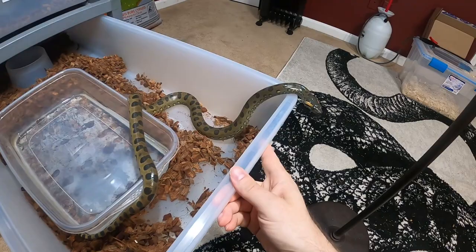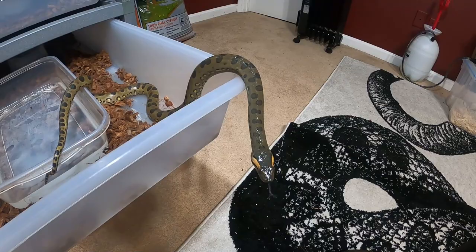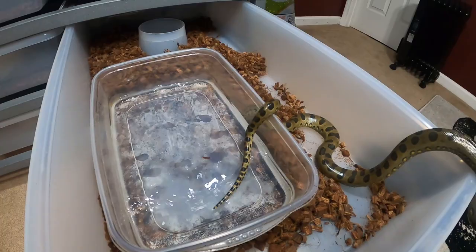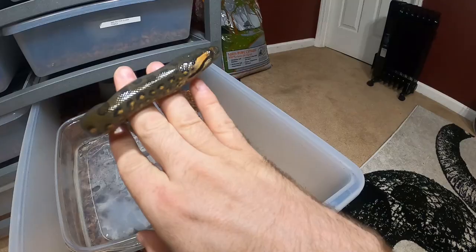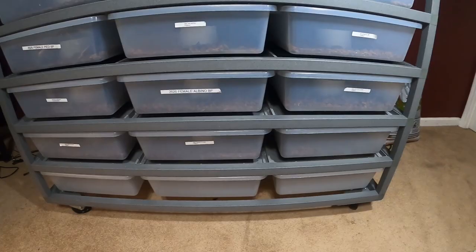This lady right here had some health issues a couple months ago - something weird going on with her intestines - but with medicine it has been fixed. Fresh water for her too; she pooped in that obviously again. Super sweet - I can pick her up, hold her, no problems at all. I just think anacondas are amazing. Obviously I don't have adult ones, so we'll cross that bridge when it happens.